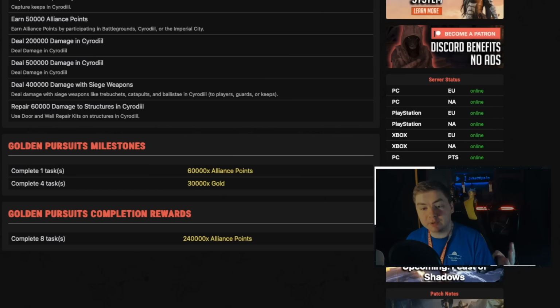And then if you get to 4 tasks, you get 30,000 gold. And then at 8 tasks, you get 240,000 alliance points. Also, part of the conversation that we haven't talked about is that alliance points have a value. You can turn alliance points into gold, and I have whole video breakdowns that talk about that.